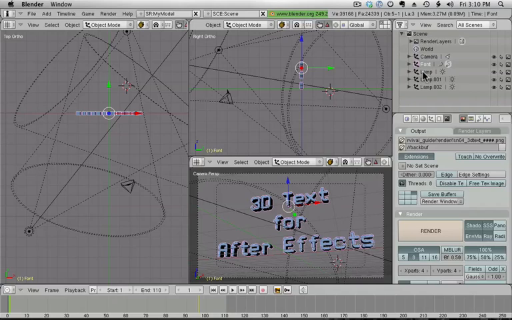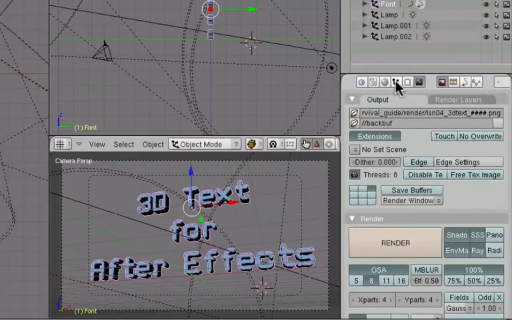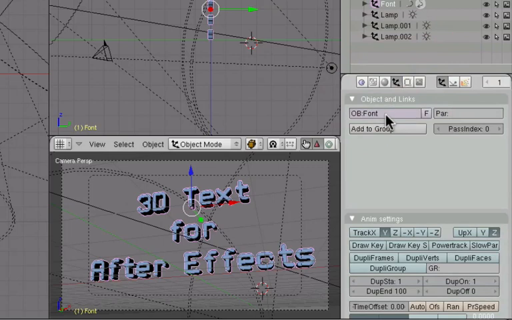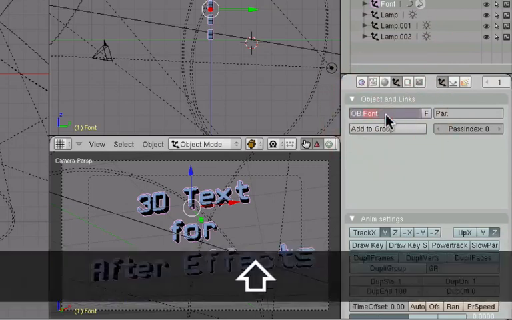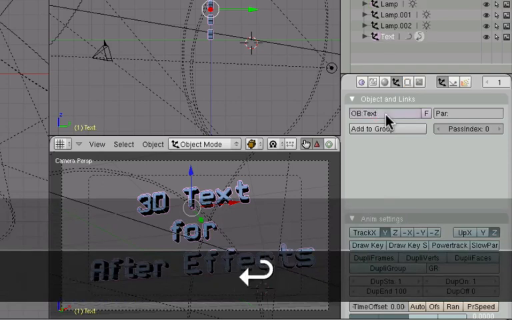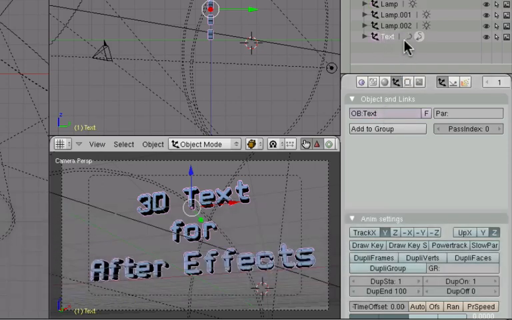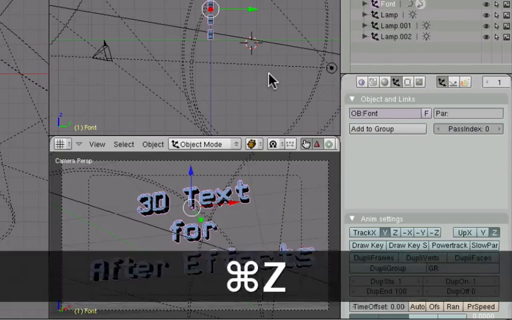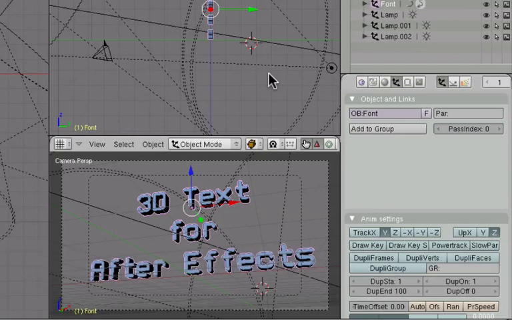First of all, if we go here in the buttons window and I click on the object button, here is the name of the object. So I can change it from font to text. And now you see that it's changing in the tree view, in the outliner. Now let me just press Control Z, or Command Z on the Mac actually, and undo what I just did.